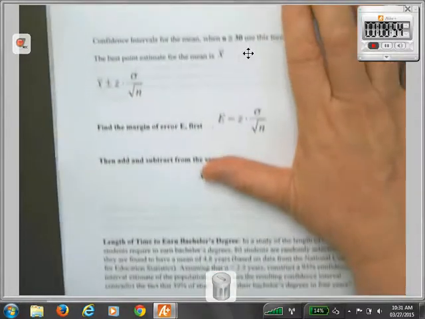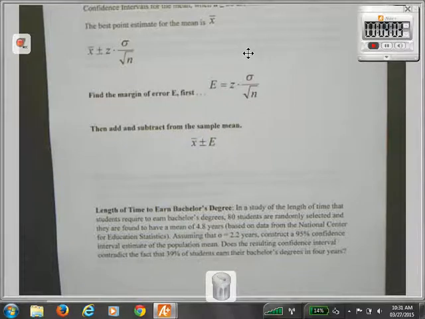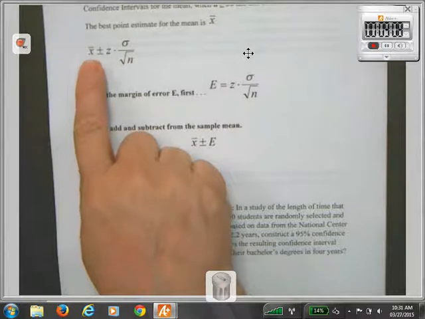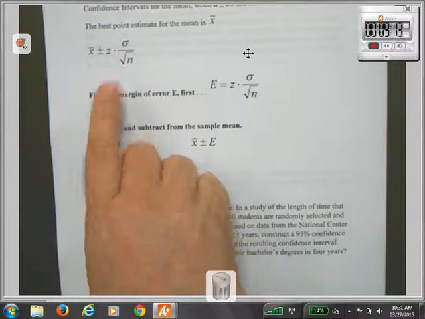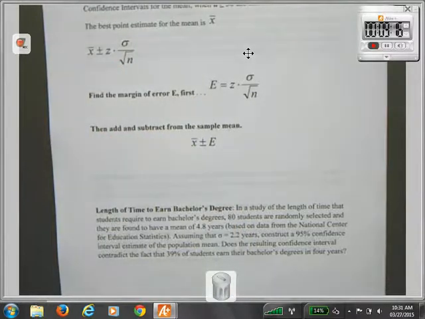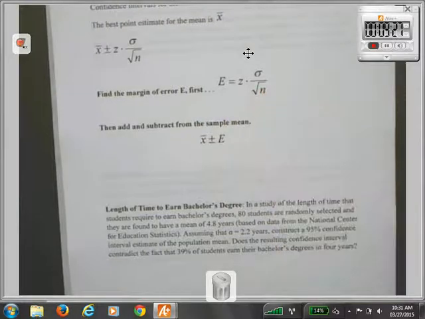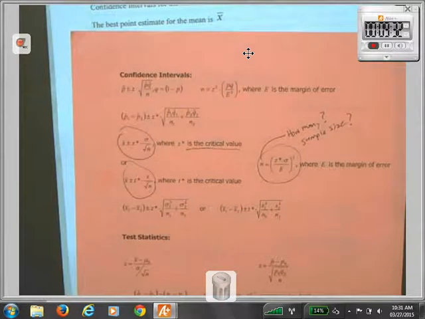All right, now we're ready to actually talk about confidence intervals. Like I said before, we've done confidence intervals for the proportion, and they behave in a similar way in that you take a sample statistic, in this case x bar, and you add and subtract a margin of error. But as you can see, the letters are completely different. The values are different. We are now dealing with a mean, and we are going to use different values to find that margin of error. You should use these reference sheets all the time.